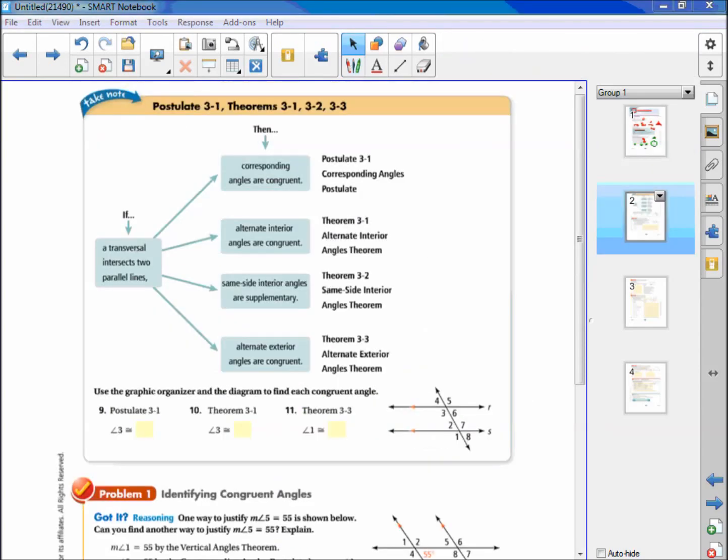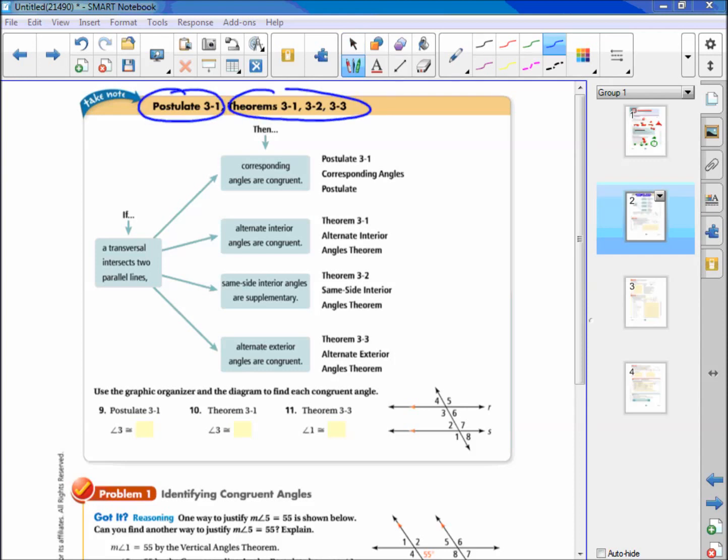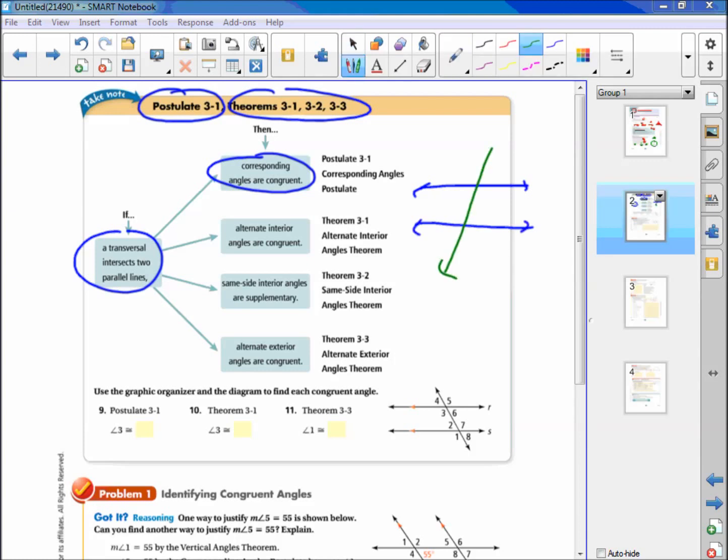Okay, on our second page, we have a postulate, which is something that we just have to agree is true, and then 3 theorems that we can prove true based on that postulate. All right, so our postulate is the corresponding angles postulate, and it says if a transversal intersects 2 parallel lines, then the corresponding angles are congruent. So here's a picture of it. Here's 2 parallel lines. Here's our transversal cutting across it. And corresponding angles 1 and 2 here are going to be congruent to each other. Okay, and this will always be the case. So they'll always have the same measure. And we'll prove this, or we'll show this with some patty paper in class next time.